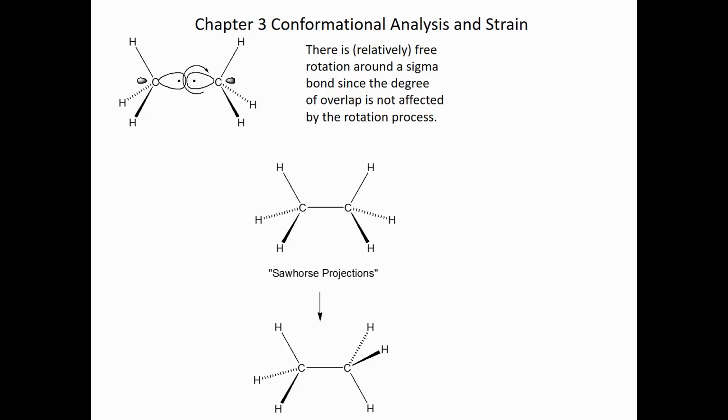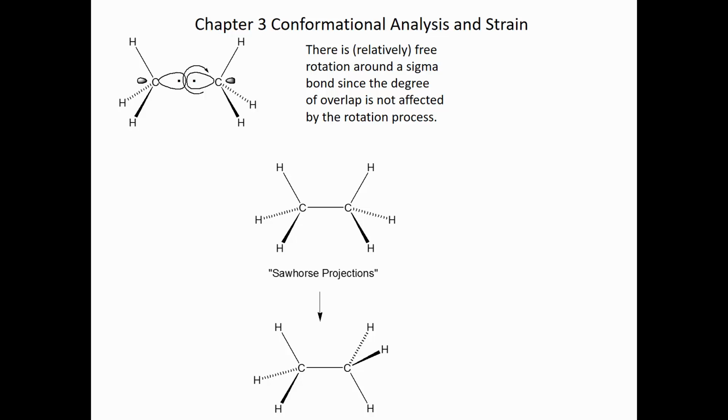Okay, this will be the first of the videos associated with Chapter 3, where we're going to expand what we learned about alkanes and now look at more specific ways that alkanes align themselves relative to each other, if we're looking at two carbons, how those two carbons are going to align themselves relative to each other.